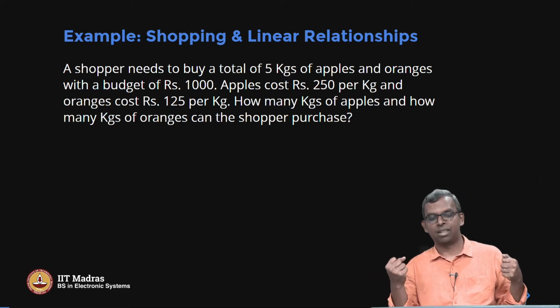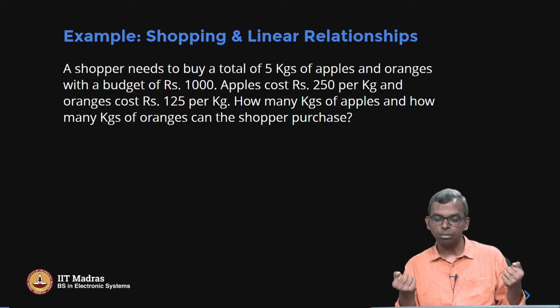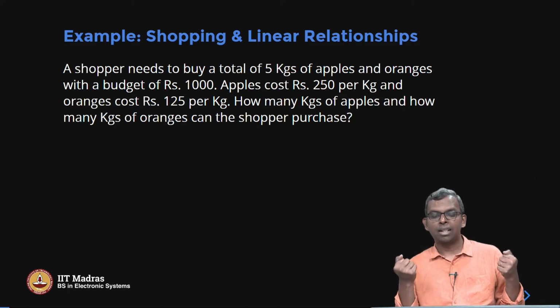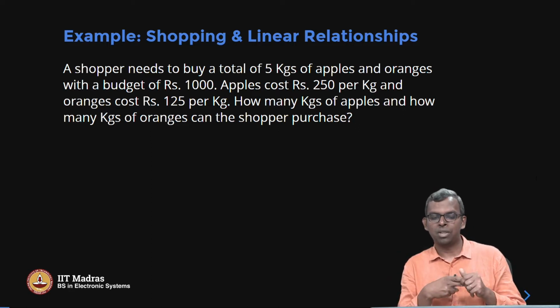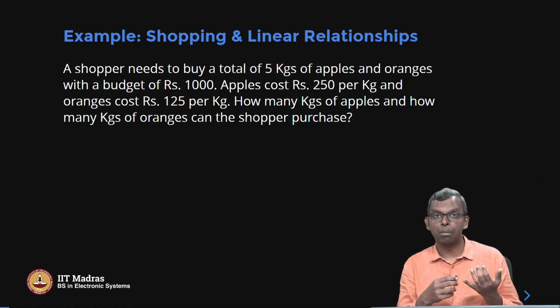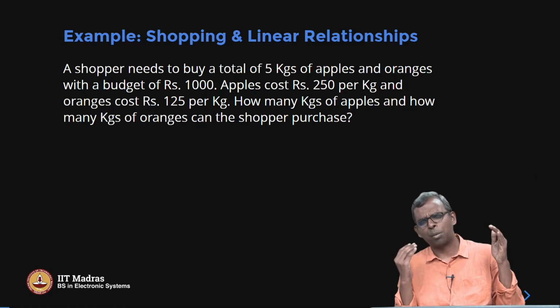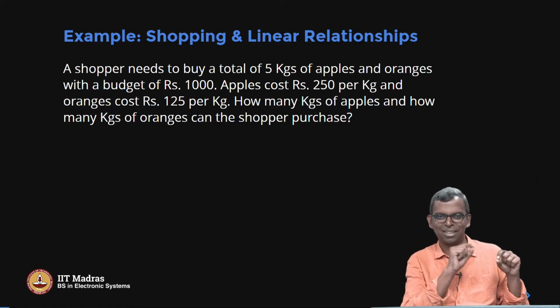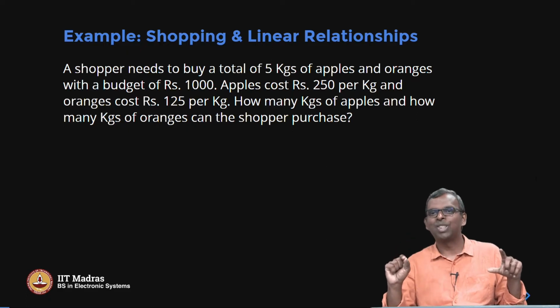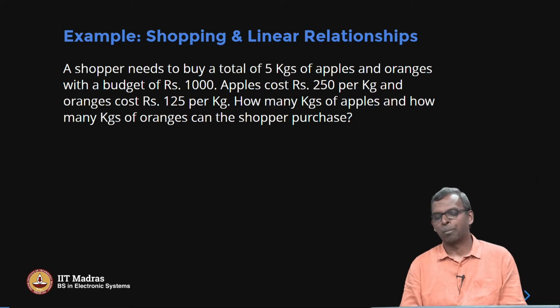Total amount of money the person has is 1000, and there's also 250 per kg for the apple, 125 per kg for orange. Okay, there are 2 unknowns here, and the 2 unknowns are actually being pointed out in the problem itself. But you can see the weight of apples you can buy is one unknown. The other unknown is the weight of oranges you can buy. Okay, so when you solve these problems at a very young age, you first write down everything. All that I know, all that I don't know. What you don't know, you put a variable to. Now we are already at college, so we can quickly identify what the variables are.